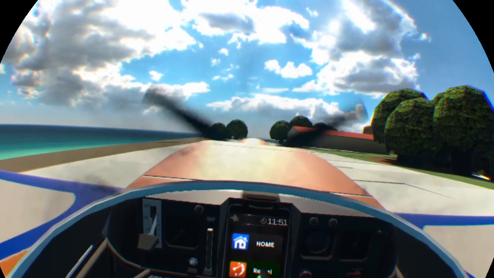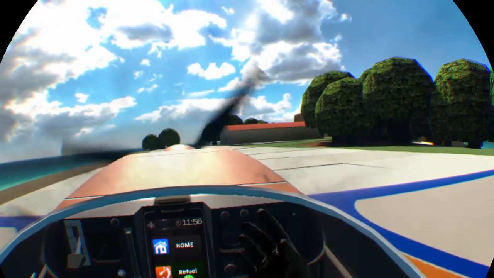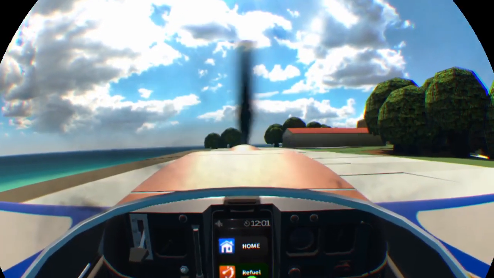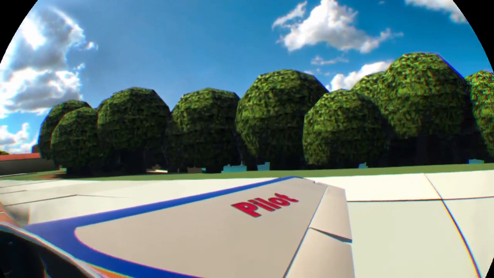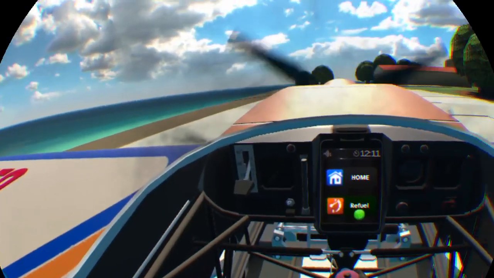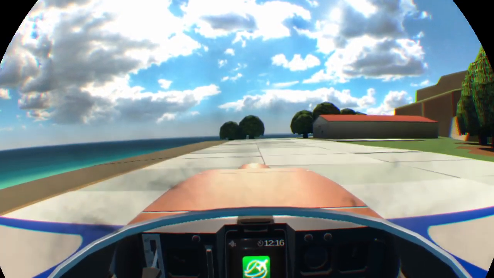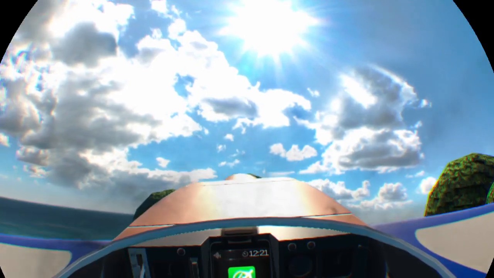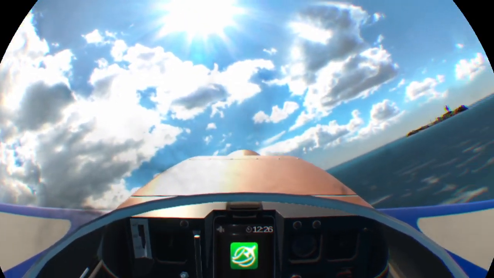And refuel. Oh, I dropped my controller. You've seen the hand just spin around. Alright, so we're going to take off now that we have fuel. See if I can get above that tree. There we go. We're up. Nope, flaps off.